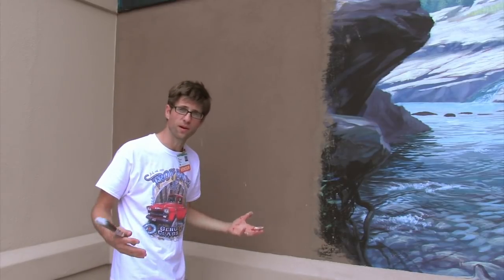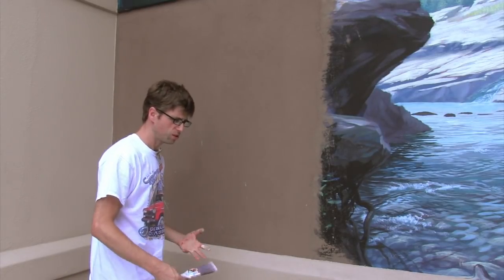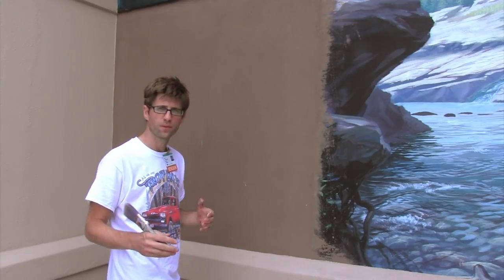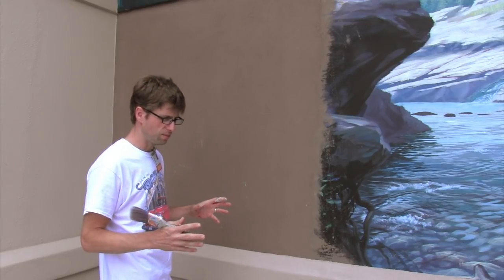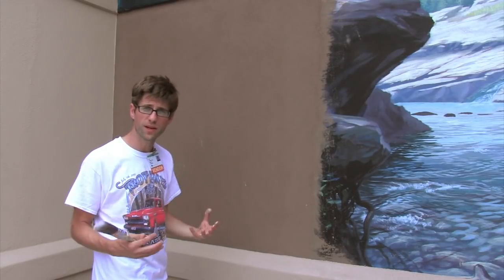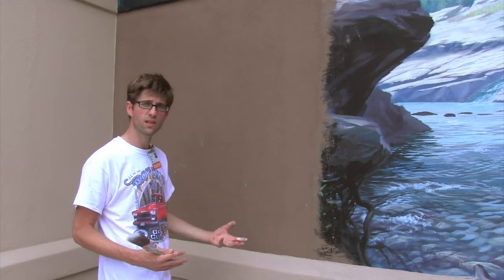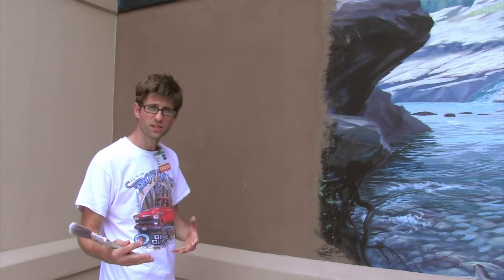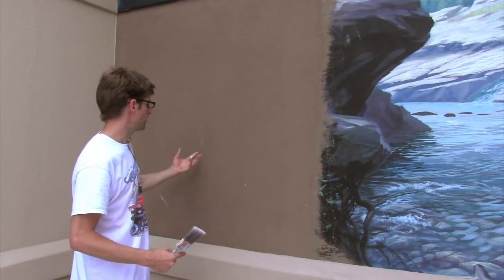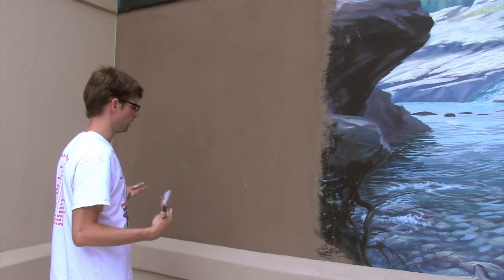So I'm gonna make this video about how to shape a rock. My method is to start simple and modify — that's what I always do. Even if I'm just imagining, I imagine something simple and adjust it. Whether it's on the canvas or in my imagination, I'm starting simple and adjusting. I see every complex thing as an adjusted simple thing, or a combination of many simple things. That's the way I see rocks.